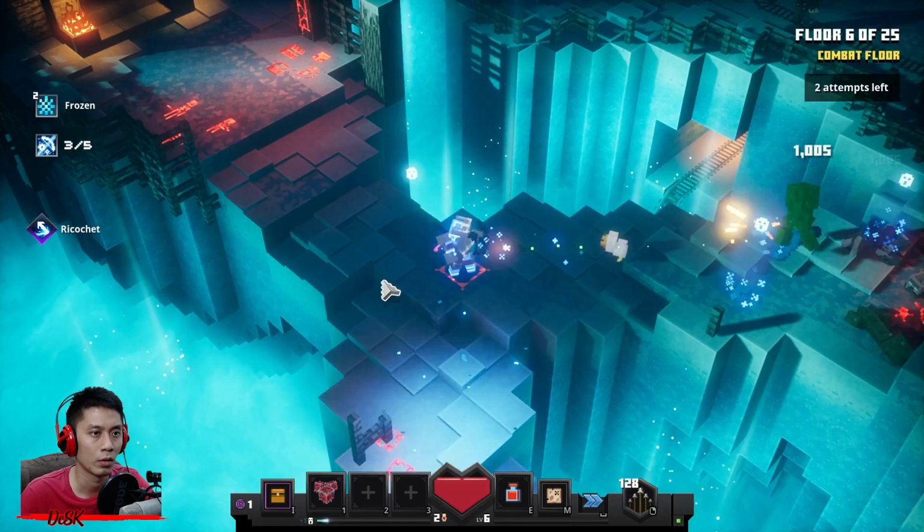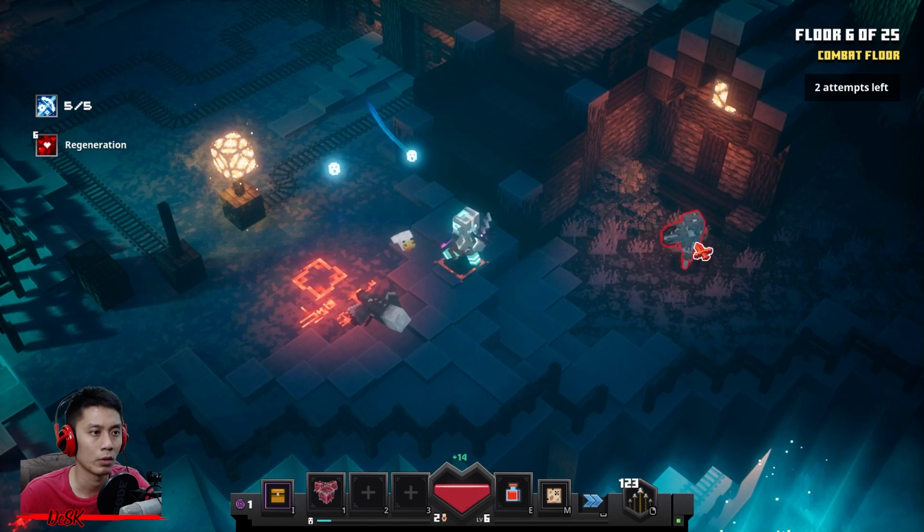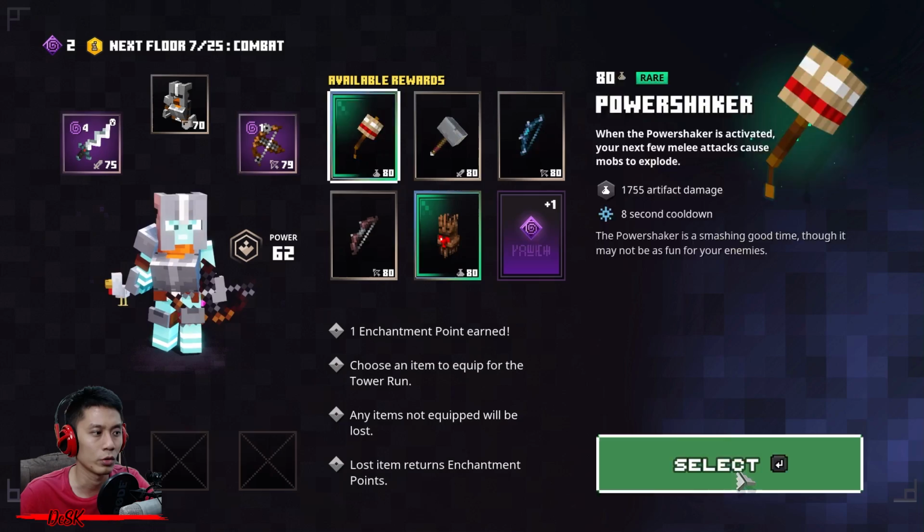No more, right? Okay, move forward. Okay, last one. Hey, not yet. Okay, there it is. Alright, to the next floor. Floor number 7. Get this power shaker. Yeah, you've got to shake those monsters off.